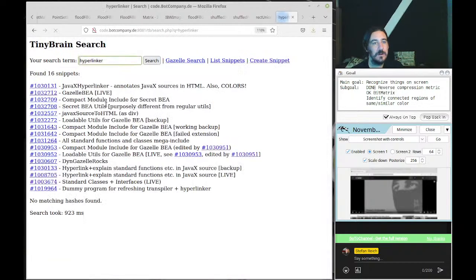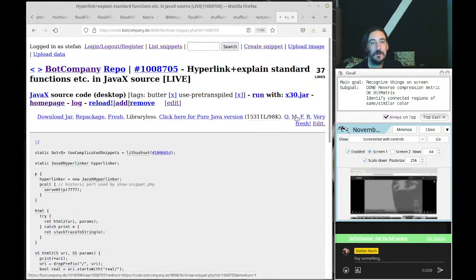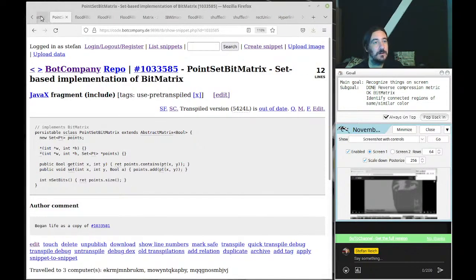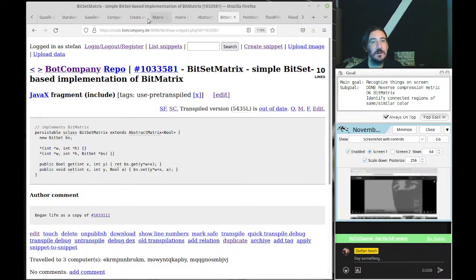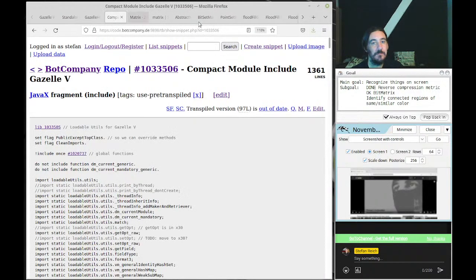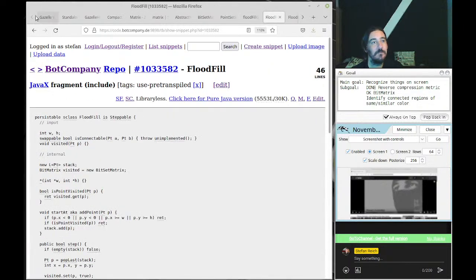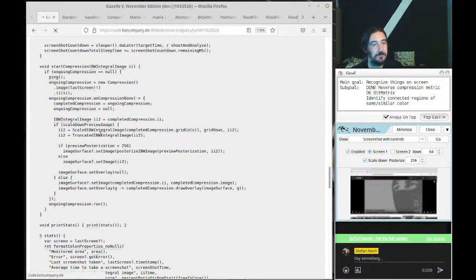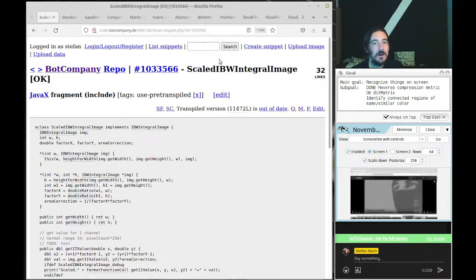My hyperlinks in the code are not really working. I have to reload this. Oh, yeah, wait. I have to reload it manually from time to time so it sees new code, I think. Let's try again. That looks abandoned. Where was I even? Here. Yeah, now we have hyperlinks here, see? That's so cool. Scaled.